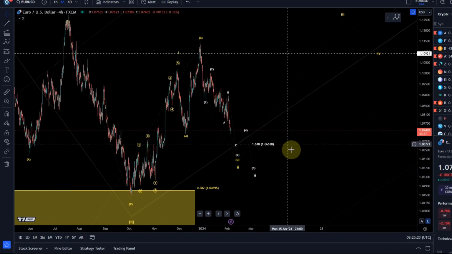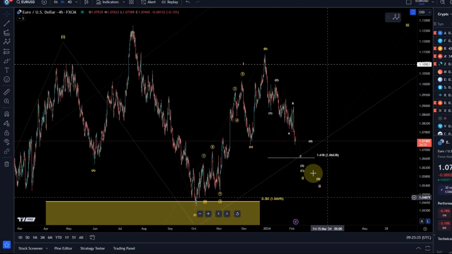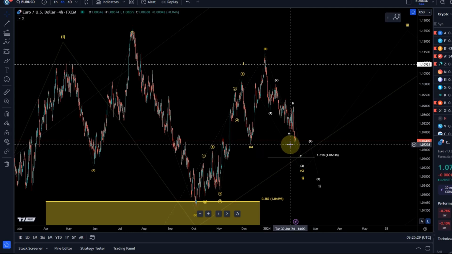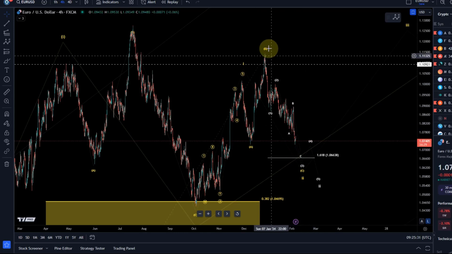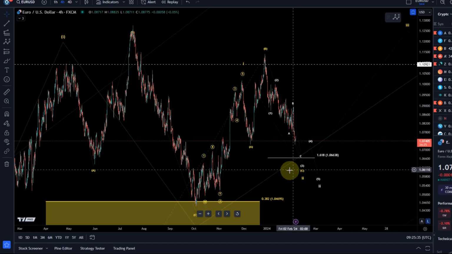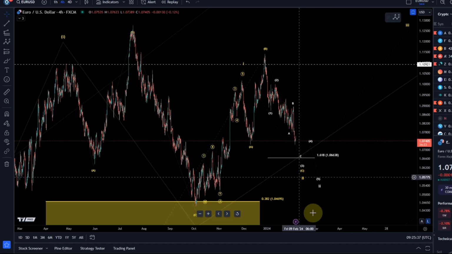So what I can tell you in summary is that this correction could still unfold. I gave you the next support. Watch that support area. Watch the current level. I mean, at the moment, the bottom line is the trend is down. Okay, so that has to be the perspective. The trend is down, but we are in an area where a reversal could occur at any time.